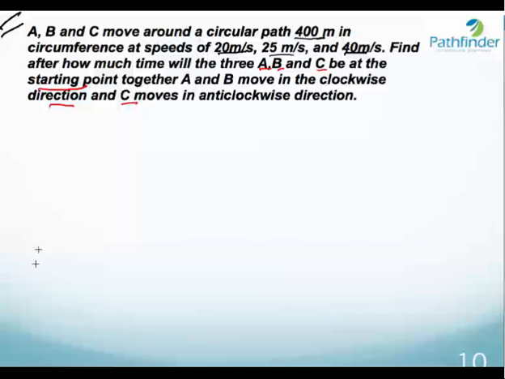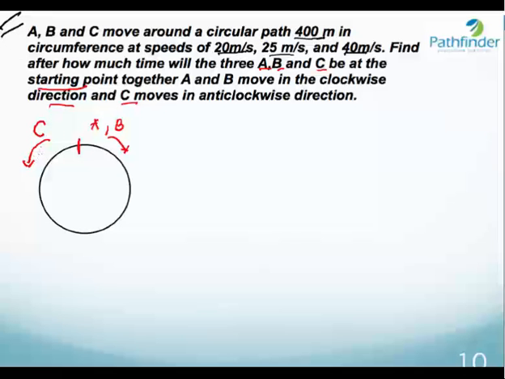So let us try to solve this question first. So we have a circular racetrack, and on this racetrack we have two people A and B who move in the clockwise direction, and we have a third person C who moves in the anti-clockwise direction. Now you are required to find that if all of them start from this point S, when will they come together at S again for the first time? Again, we need to find out individually after what time will A, B and C reach the point S.